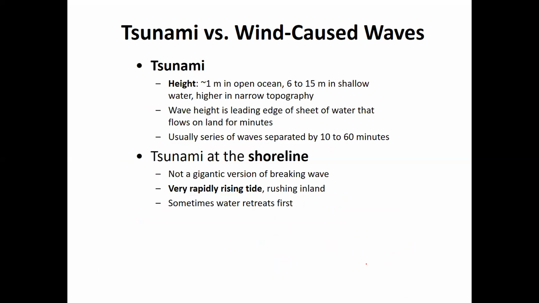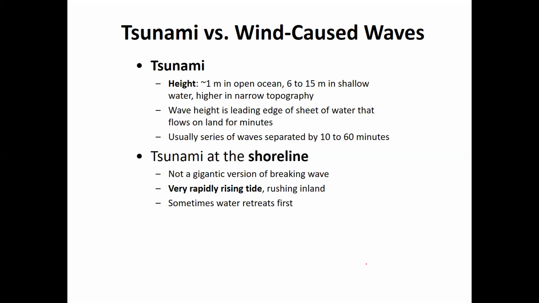The height of a tsunami changes according to water depth as well. A tsunami with approximately 1 meter height in open ocean can be 6 to 15 meters in shallow water, and even higher in narrow topography like a river inlet or a harbor. The wave height is the leading edge of a sheet of water that flows inland for minutes.